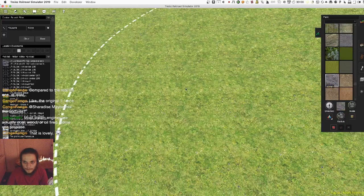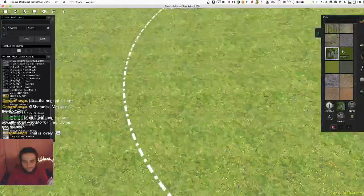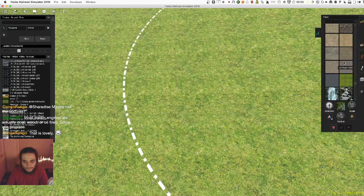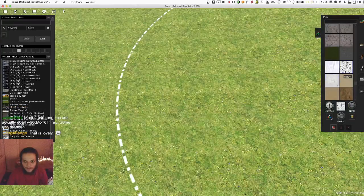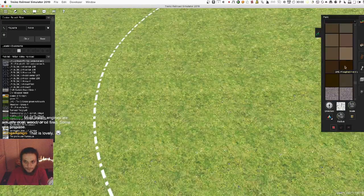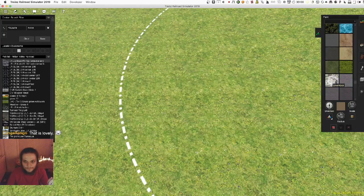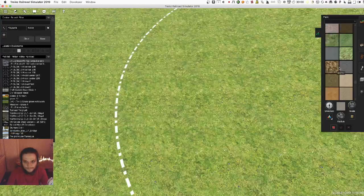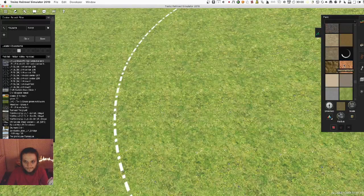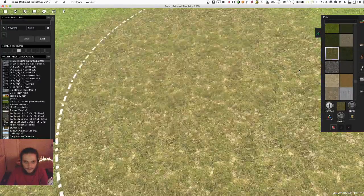Okay, let's just look through stone one. No. Got some dried soil. That's not really what I want. Some basically blinding brightness. Some old blinding brightness. Plowed fields. Silver rock. No, not for this case. For this place.